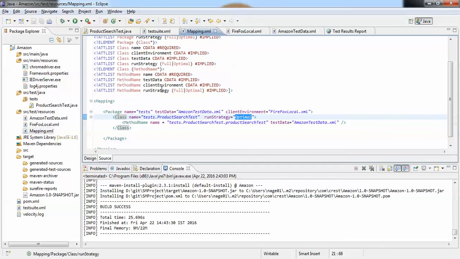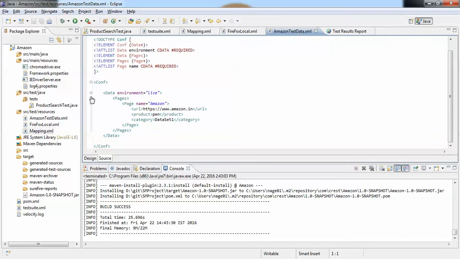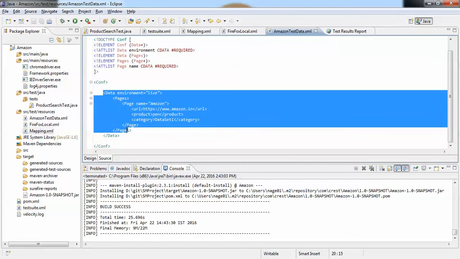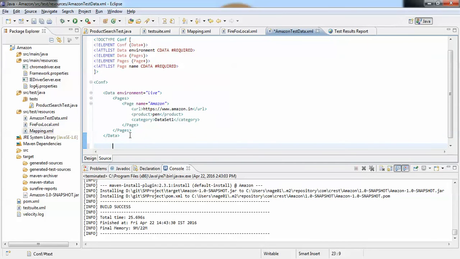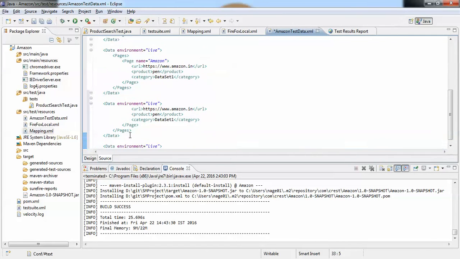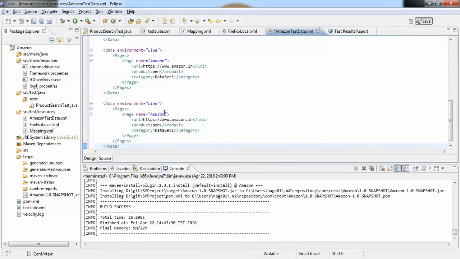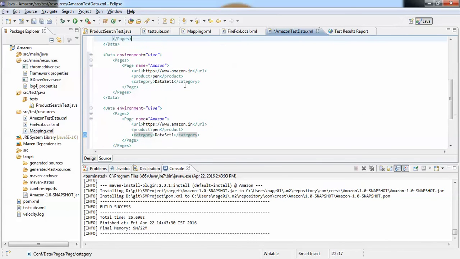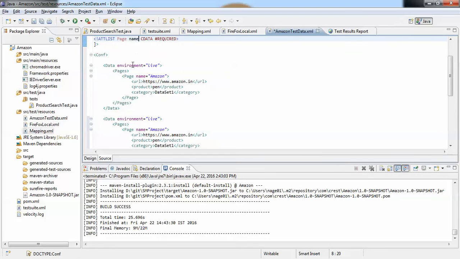Like I already explained, we already gave the value run strategy as optimal, and we need to give test data. We should have 4 different test data: 1, 2, 3 and 4. I am going to give a number to each test data, like this is the first one, data set 1, and for the second one I am going to give 2.